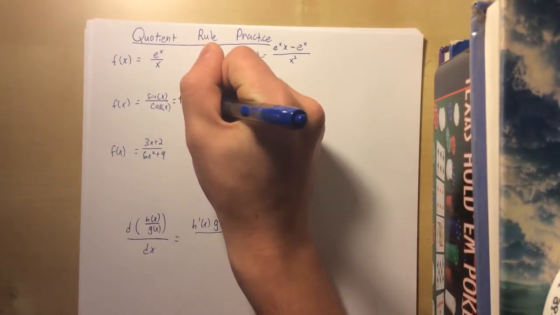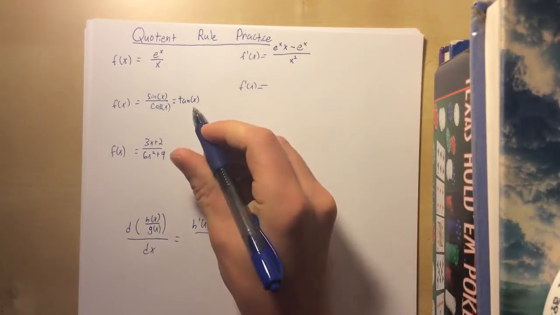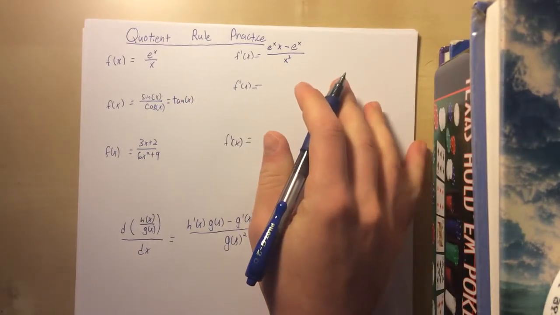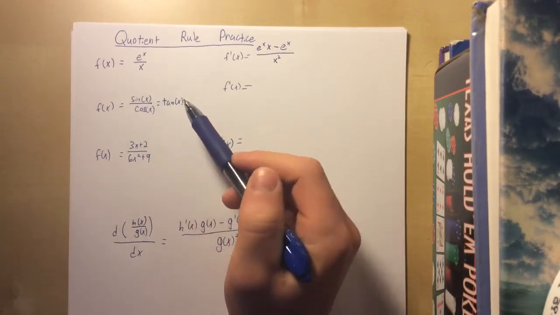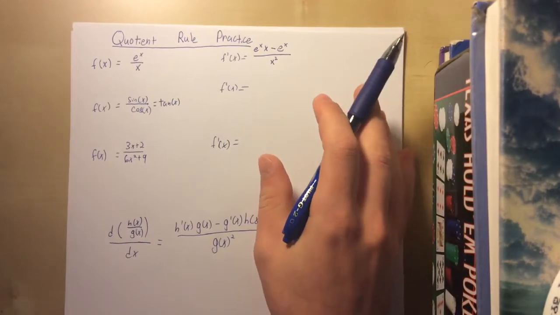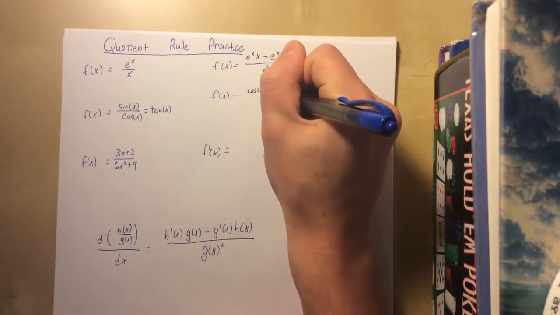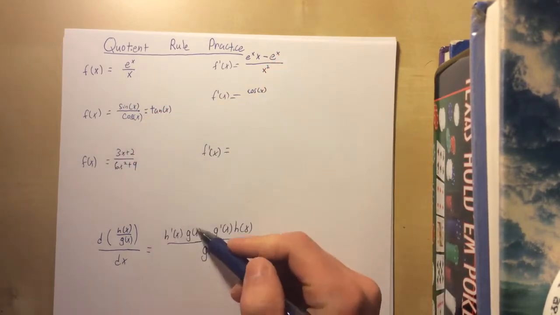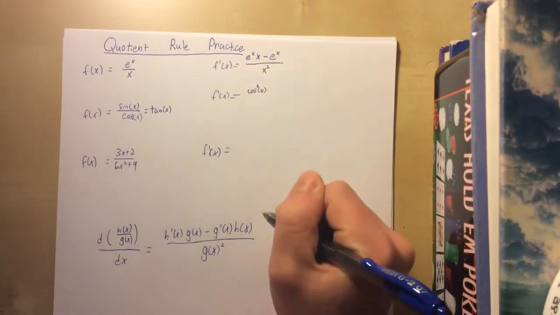Now let's find the derivative of sine x over cosine x. Notice that this is tangent x. And this derivative you guys are going to want to memorize. But we're going to be looking at sine x over cosine x just so that we can use the quotient rule. So the derivative of the numerator gives us a cosine x times the denominator. That gives us another cosine x, so that gives us a cosine squared x.